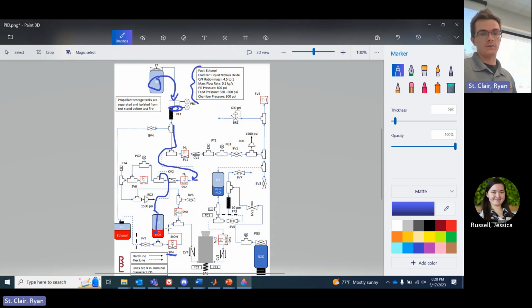And it's going to go through this system, enter this check valve. This is the conversation we were having before. Does a check valve actually prevent backflow, like a back pressure event of combustion, into the system? We included that anyway. So it goes across this check valve here and into the injector.